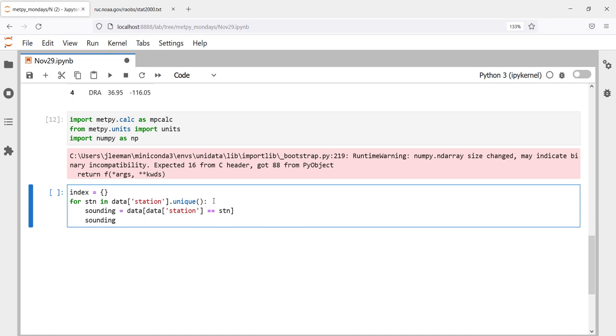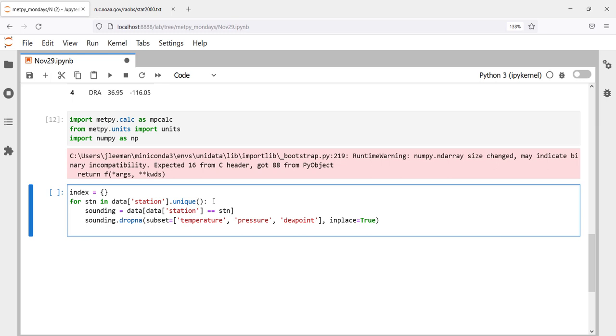I'm going to go ahead, since a lot of calculations don't deal well with NaNs, and we often have NaNs in these data, and it just makes our calculation faster if we're not looking over a bunch of NaN things. I'm going to use dropna, and I know that I'm going to need temperature, pressure, and dew point, so it's going to drop any rows where we don't have all three of those. And we're going to do that in place. Now we're ready to do our calculation.